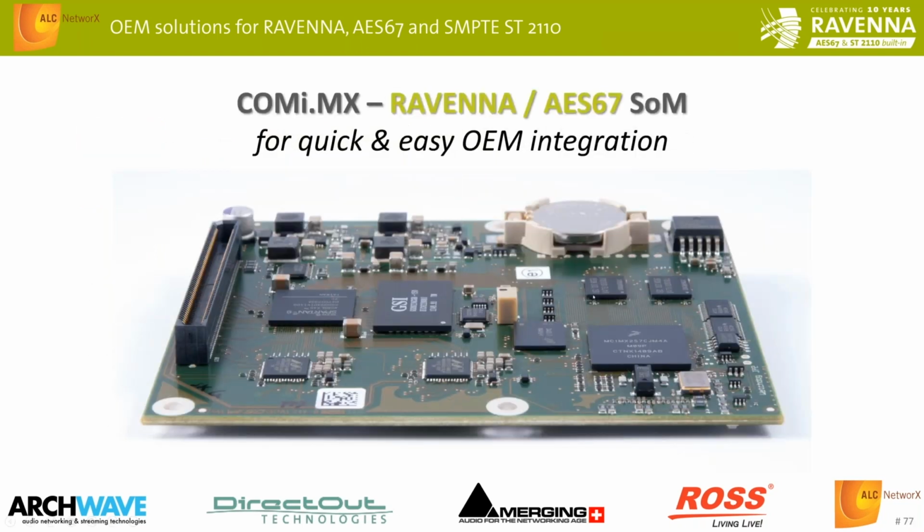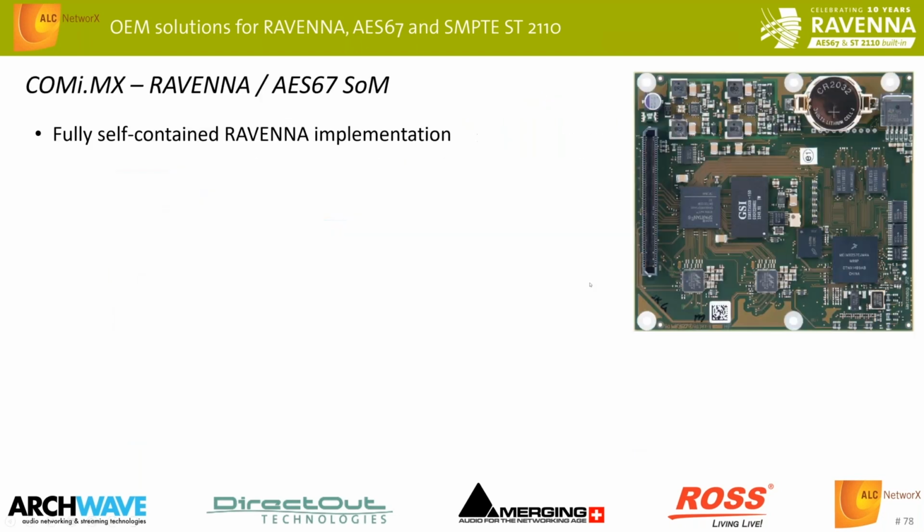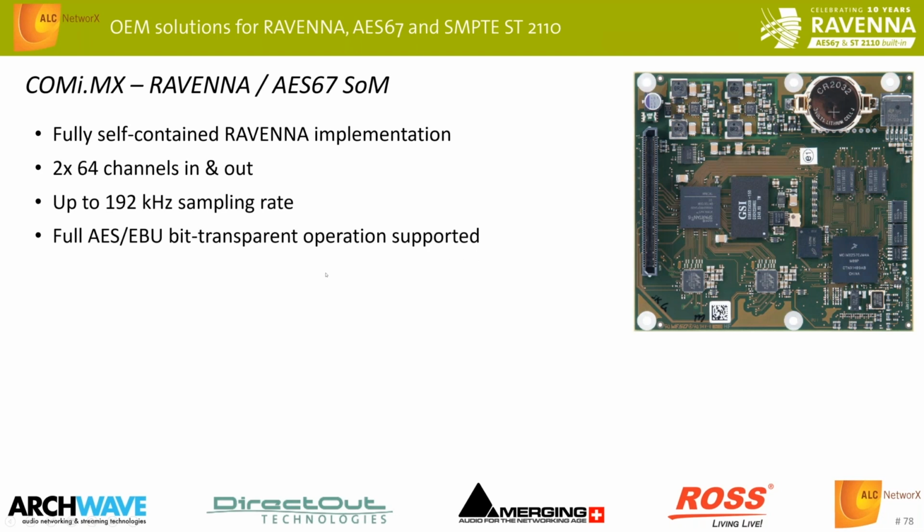A quick view at our IMX SOM, the first fully self-contained Ravenna implementation on the market, which was basically our reference design. It has 128 channels in and out on 2 gigabit interfaces, supports up to 192 kilohertz sampling rate, and of course already supports what I mentioned in the beginning, the AES3 or 2110-31 AES bit transparent protocol.